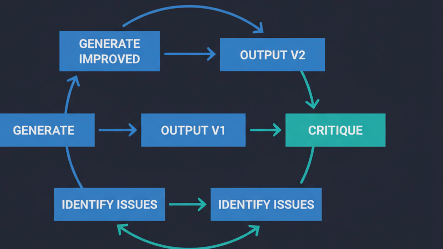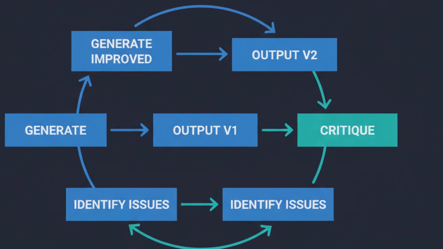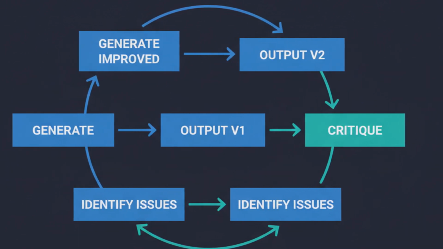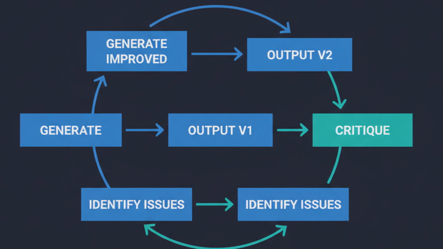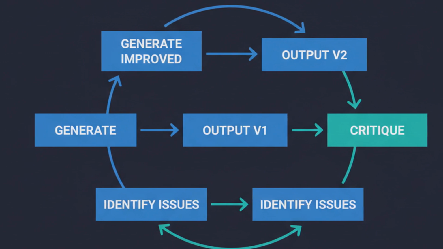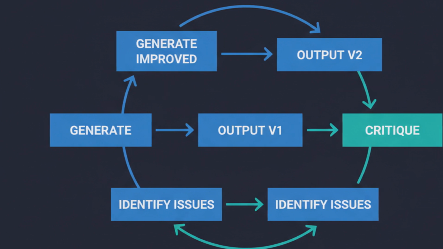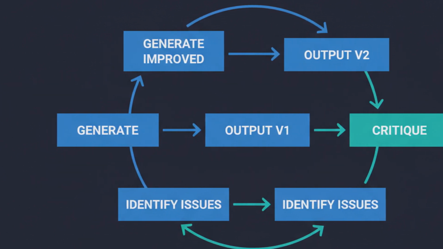Why does self-critique work so well? It's the same reason code review catches bugs. A fresh perspective, even from the same entity, finds issues the first pass missed. The model isn't searching for any answer anymore. It's evaluating a specific answer against criteria. This is a different cognitive mode. Evaluation is easier than generation. Use it. For important outputs, always add a critique step.